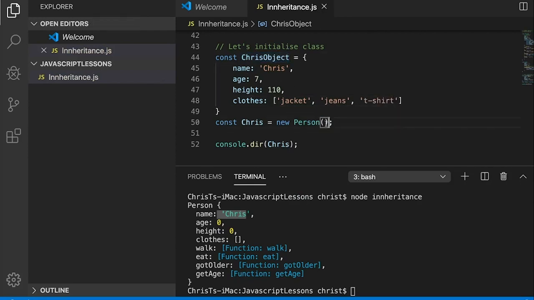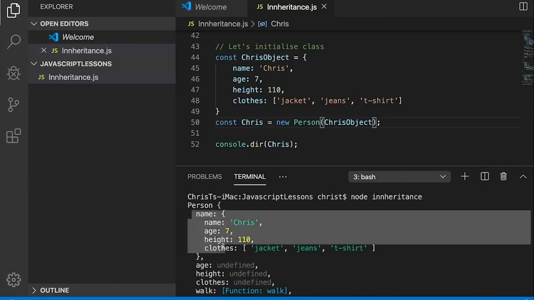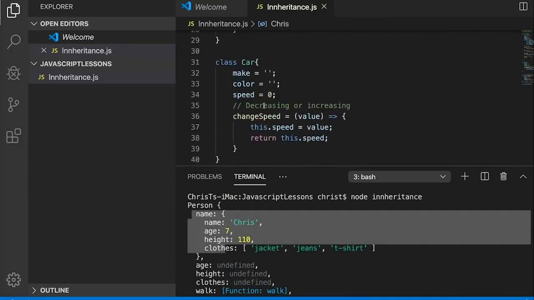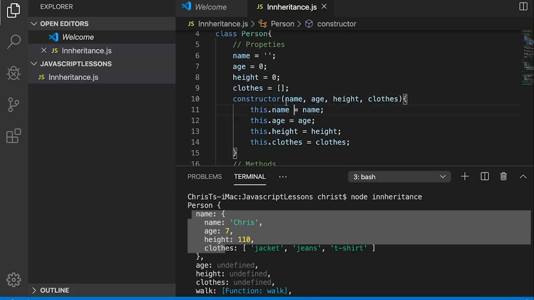And the Chris object can be passed in here. Now, if I refresh this, it will have a double naming. Oh, look, unreference, because it's passing the first one. So what we can do nicely here is pass in an object.